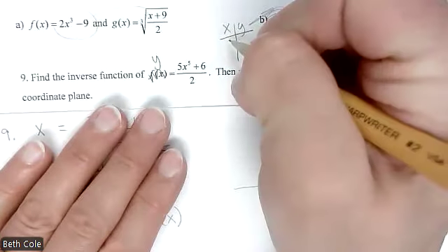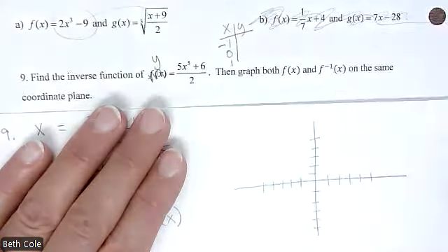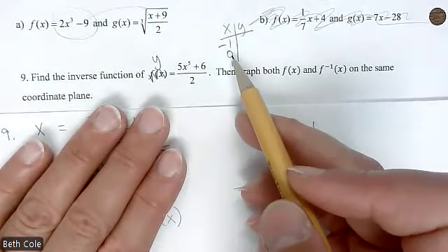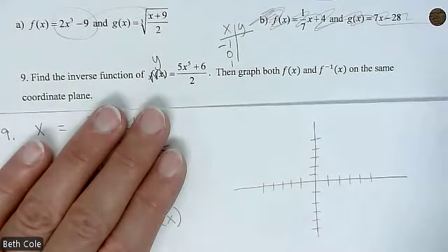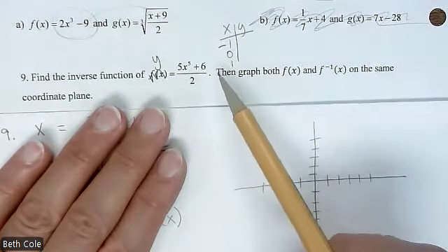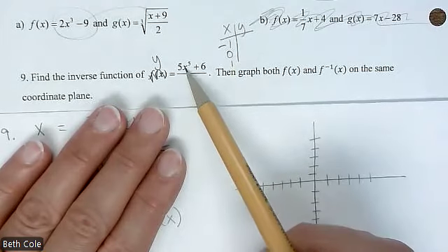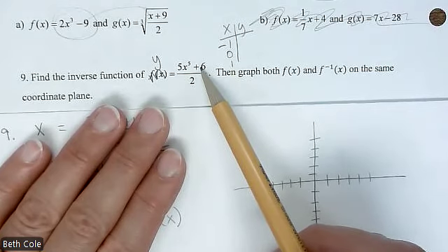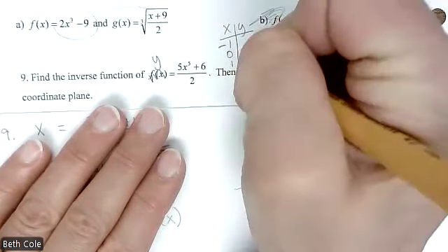0 and 1 are going to be the easiest ones. And then I'm also going to do -1. So we're going to pick easy numbers here. I'm going to do 0 first. And again, if you can do this in your head, you don't need a table. That's not required, but I'm trying to show everybody the problem. You ready? 0 to the 5th. 0 times 5 is, see why we pick 0? Plus 6, 6 divided by 2 is 3.